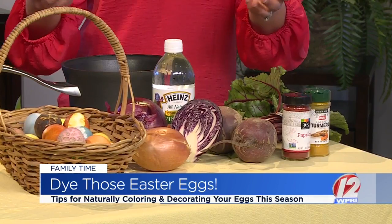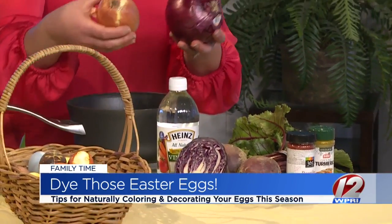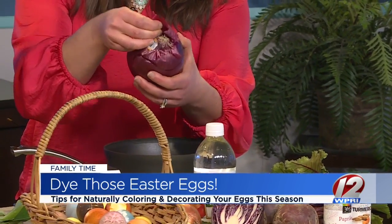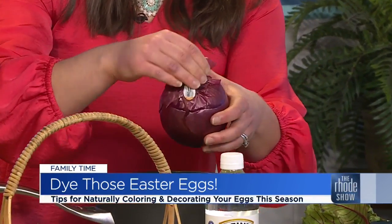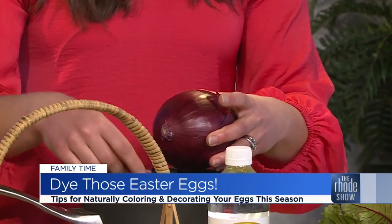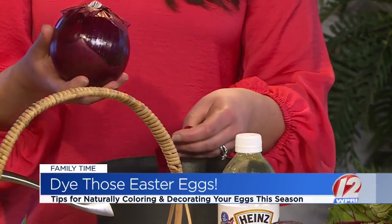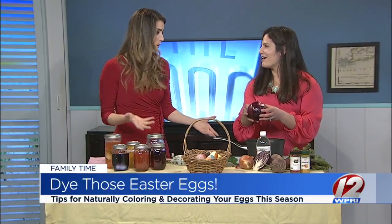There are different ways that you can do it. Red onion and yellow onion are a great way to start making your own dyes. The really big secret about this is you just need the peels — you don't actually use the onion itself. You just take off the peels, then you're going to boil it with water. Once it cools, you add in your vinegar and then you'll dye your eggs. And I love that you're not letting anything go to waste because you can still use the onion in dinner or lunch, and make use of the peel, which I always throw away.